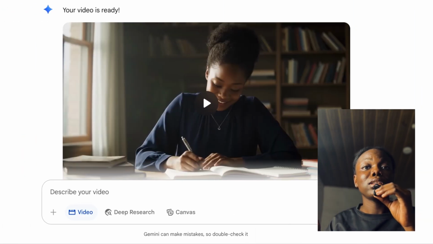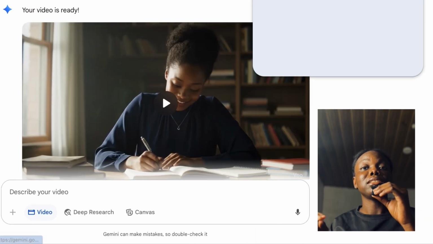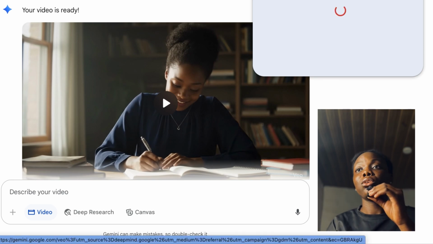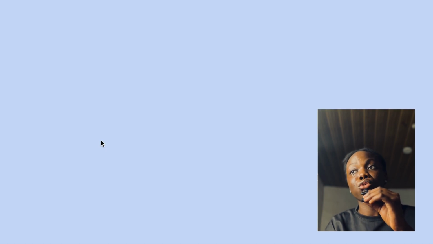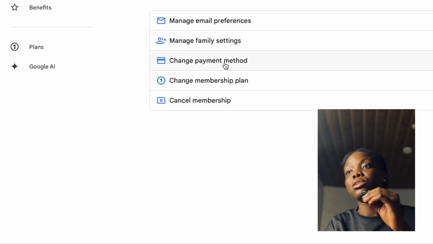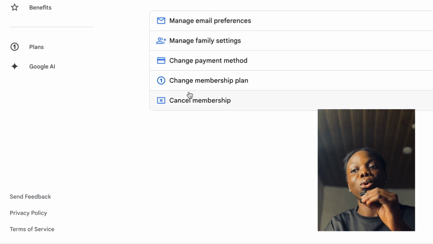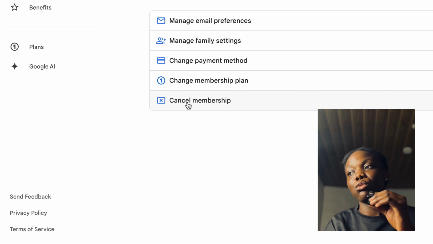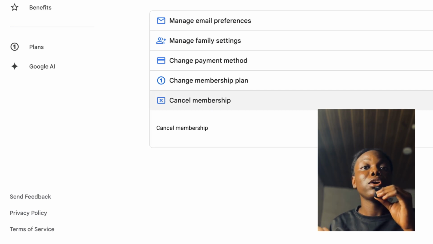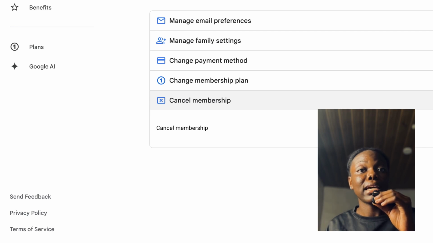Now, you would need to actually cancel your subscription before the 30-day trial runs out. And how you could do it is you could come over to your settings and you'll be able to manage your subscription, and here you'll be able to cancel your membership. So that's basically how you cancel your membership if you'd like to do that. I believe there are other steps for you to properly cancel your memberships, so just keep that in mind.